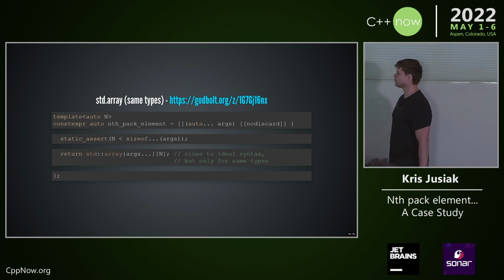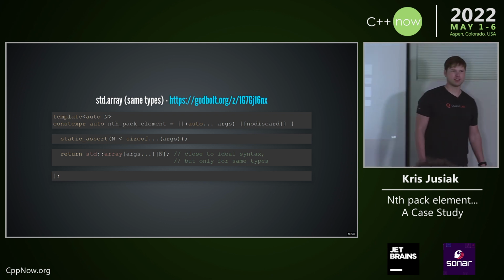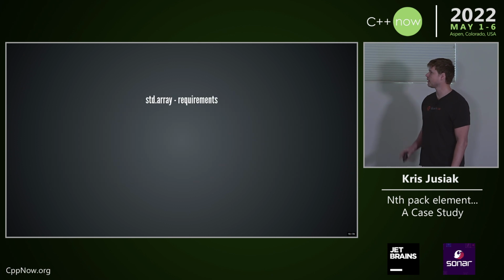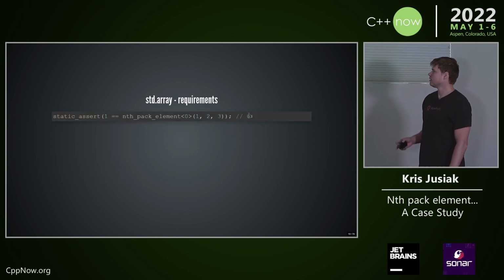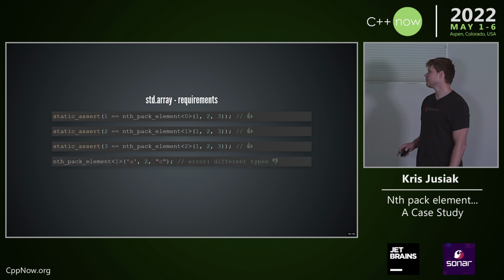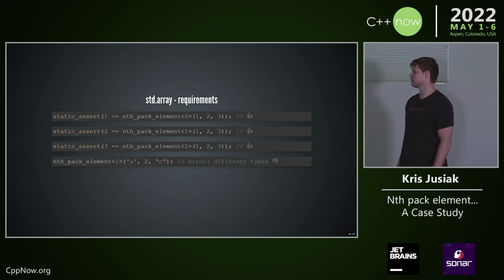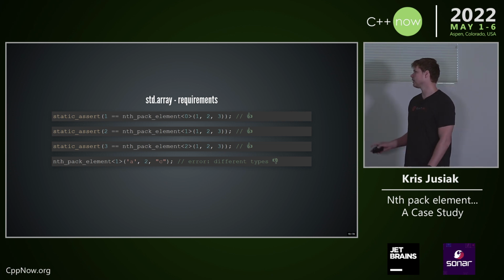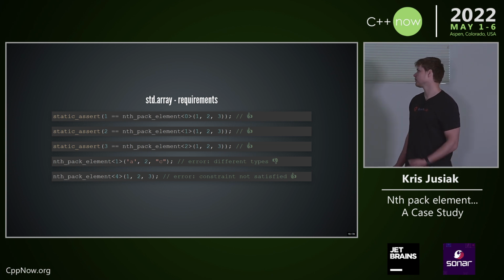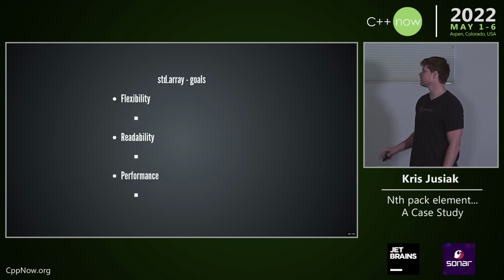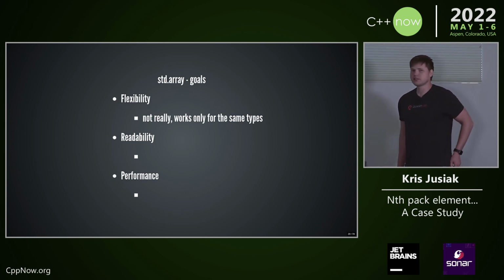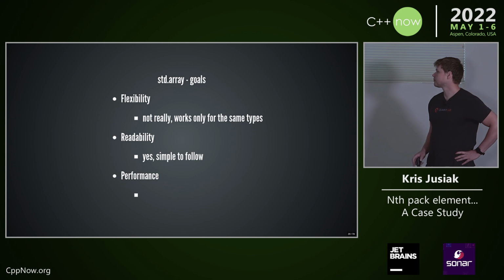What would be nice here is if you could just remove the array, but that wouldn't do what we actually want. So for the requirements of that solution, everything is passing besides the fact that it works only for the same types, right? So we cannot make an array with different types. All in all, we won't consider that solution when we will be benchmarking because it's not really that flexible. It's constrained to only one type.